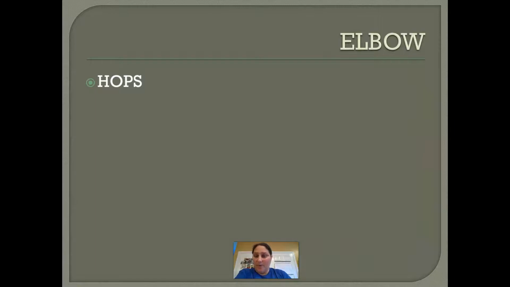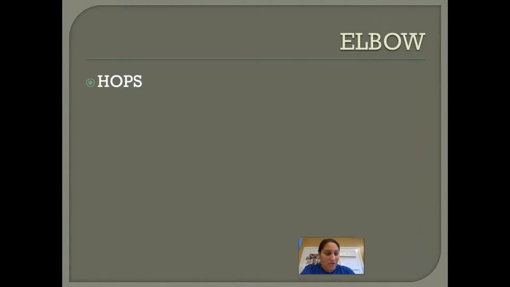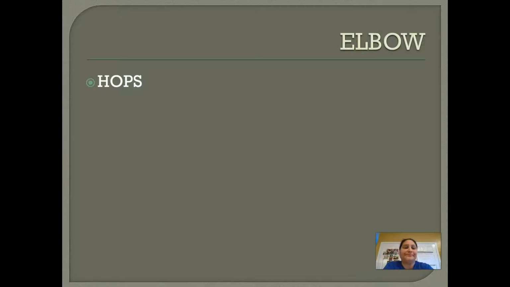Okay, so elbow, going over the shoulder. Elbow, what kind of joint is the elbow? Hopefully we've said a hinge joint. It opens and closes, or it flexes and extends. Getting into some of the elbow, we're going to go over anatomy, functional anatomy, all that stuff, but think of what questions we're going to ask for the history. What are we looking for in the observation? What are we palpating, and what special tests can we do?